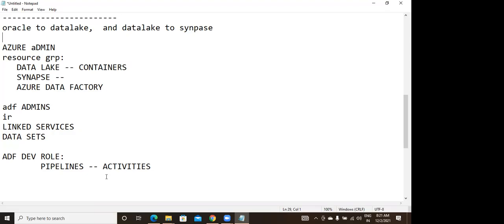So simple work, suppose one pipeline in the classroom. If I create a pipeline in the classroom, half an hour means in our company that will take minimum 3 to 4 days. What is the reason? Suppose I need a linked service as a developer, I cannot create it. I need to put a request to the admin. That will be approved by tomorrow. Okay, approved by tomorrow, will be created day after tomorrow and then will be sent to me. Understand the point? In this way, classroom work is very easy. Real-time work is also easy, but too much dependence.